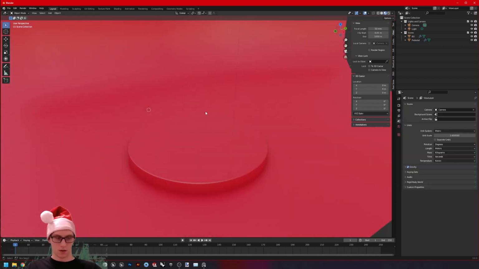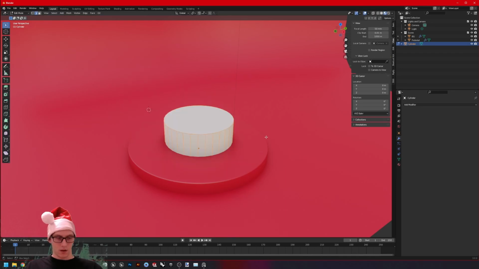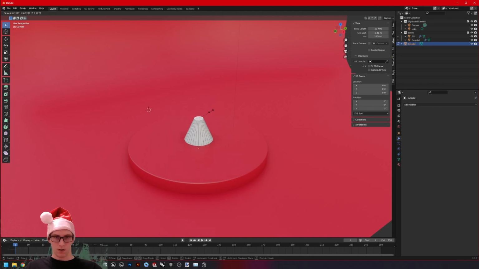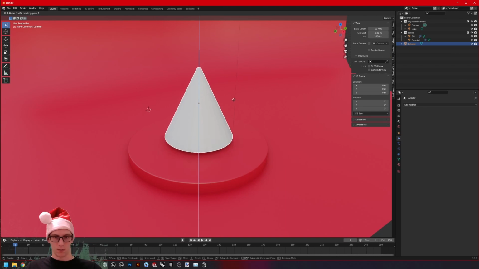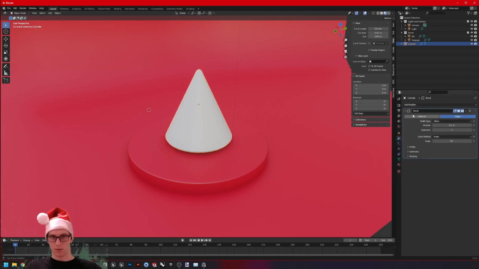We're actually going to delete the cone, and we're going to add a cylinder. Wow. We're using cylinders a lot. Tab into edit mode with the cylinder, click 3 on your keyboard or up here, right there, and then scale that right there, just to kind of make a cone. Tab out of edit mode, and kablam, we have a cone. But if we add the bevel modifier now, look at that. It's affecting the top, which is exactly what we want.